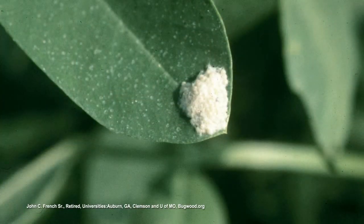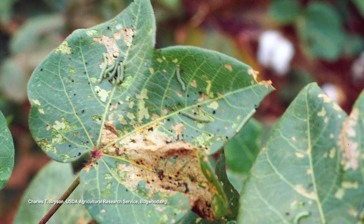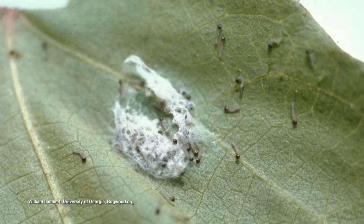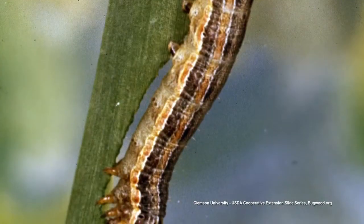I know a few years ago, when I was a young agent down in Mobile, Alabama, I snipped off a peach tree limb, a short branch, and it had a little disease on one of the leaves, and I was trying to figure out what it was. So I brought it to the office, and I put it on top of the filing cabinets in my secretary's office, and left it there, and came back the next morning. I did not notice that there was a fall armyworm egg mass on one of the leaves, and they hatched overnight. And there was just a covering of thousands and thousands of little bitty tiny army worms going from that branch down over the top of the file cabinet all the way to the floor and across the floor. I mean, it's just amazing how many there are in one egg mass.